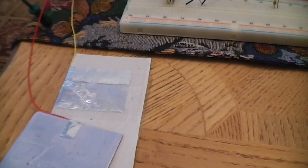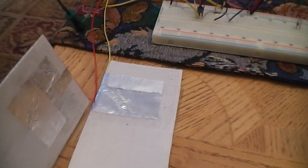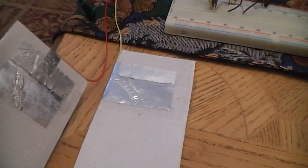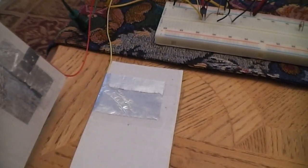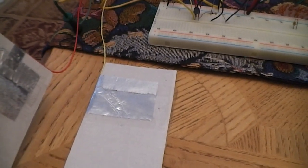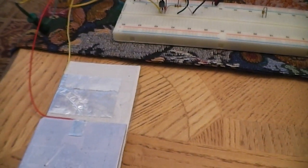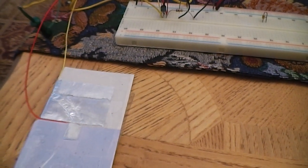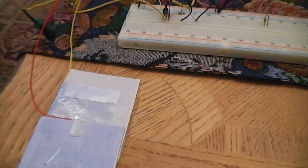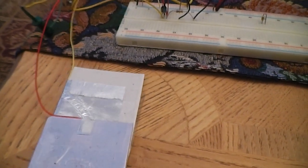Now, as far as tuning, basically I used two pieces of cardboard. Each one has aluminum foil, and I used that to be able to tune with. So these two pieces of aluminum foil create the plates for the capacitor. And by adjusting the cross-sectional area, as you can see here, I can move one on top of the other and adjust the amount of capacitance to tune.